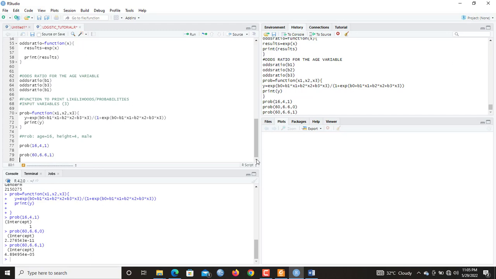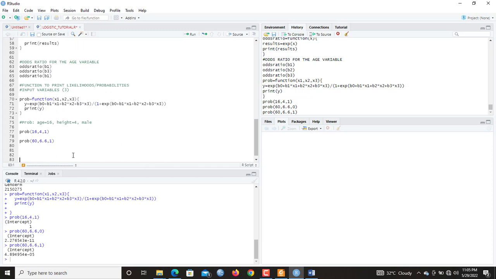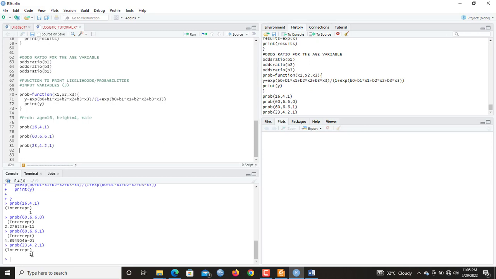Okay, so you can see this one is very much easy as compared to using a calculator. So what's the probability of a person being 23 years of age who has a height of 4.2 and the person is a male? You simply run it, and now you get a perfect probability. So you get 1 over here. Okay, so now that is that. So given this, you can compute any sort of probability. You can try it out on questions that you've been solving in class or those that we have in the slides, and then confidently get your answers.